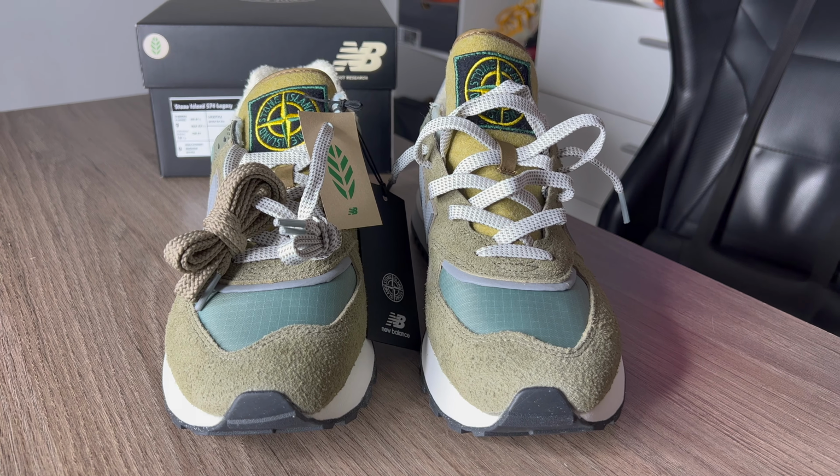All right, and if you look at the bottom of the tongue here, we get this wool like material in a yellowish mustard color. And at the top, it says Stone Island with the Stone Island logo right there. Pretty dope in my opinion. These will attract a lot of lint and dust, as you can see at the top of my shoe right there, but it is what it is. Now when you come toward the back of the tongue right here, it tells you the size and everything like that, and when the shoe was produced, which is 0722. So I'm going to show you that real quick.